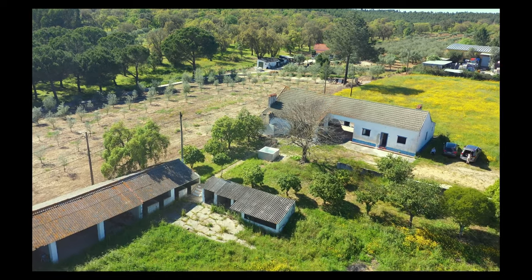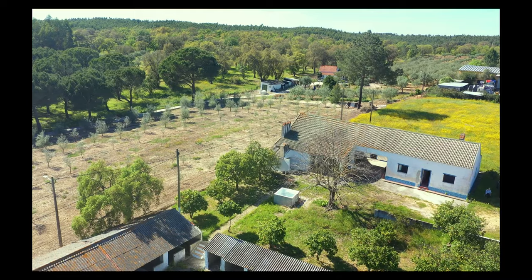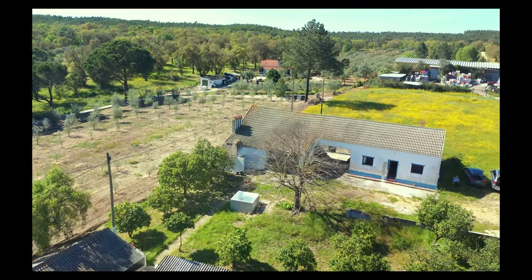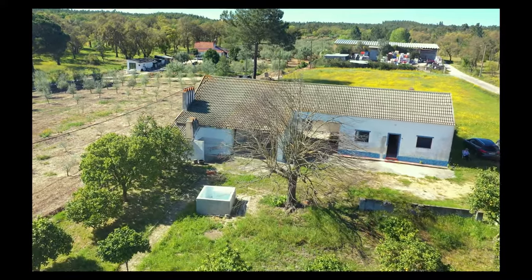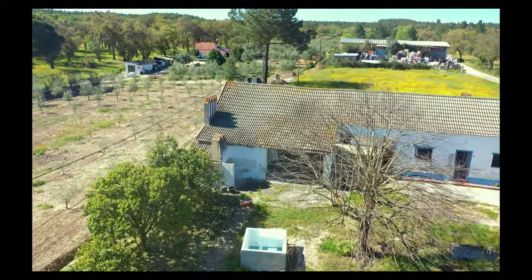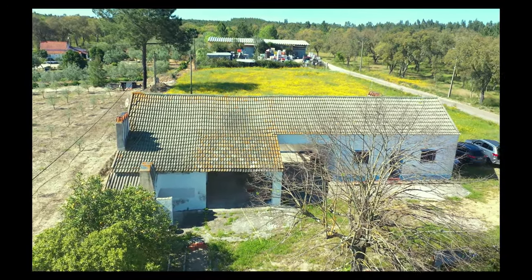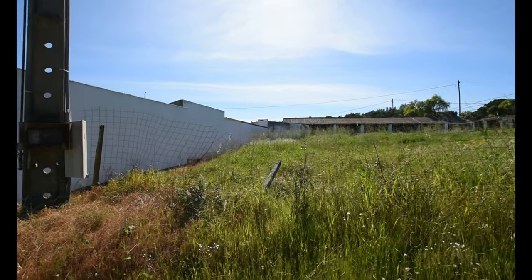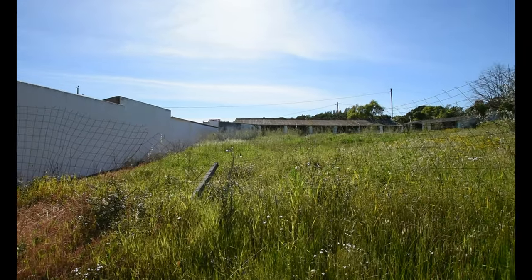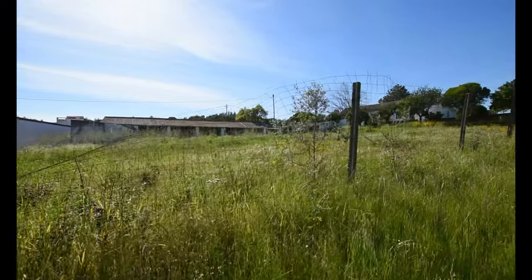With all of the land and animal buildings, starting an off-grid property or low-impact lifestyle in the northern Alentejo will be pretty easy here. While there is work to do, a start has been made, as you will see when we get into the main house - or use it as a rental if you want to build yourself a new home. The possibilities are extensive with this property. So here we have the furthest side of the property - the white wall there is the boundary, and you can see the fence right in front of us with all those buildings at the back.